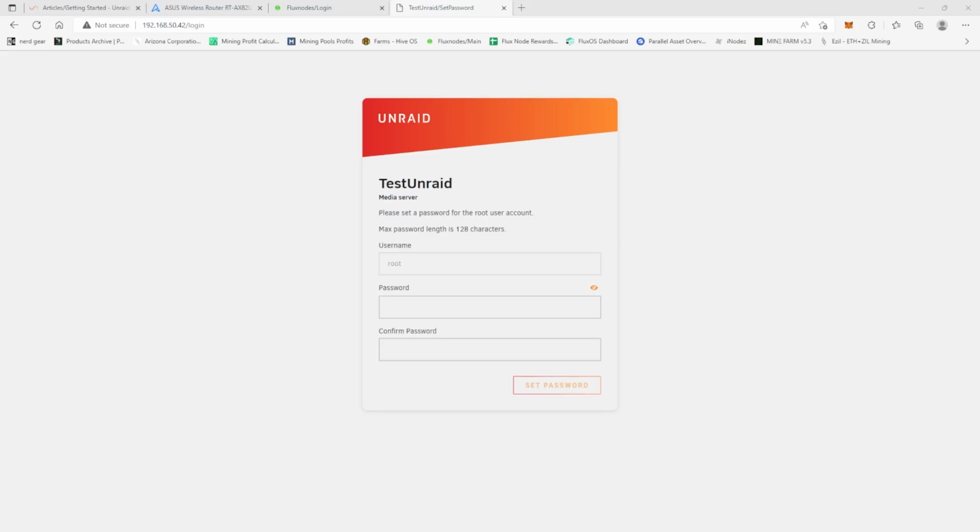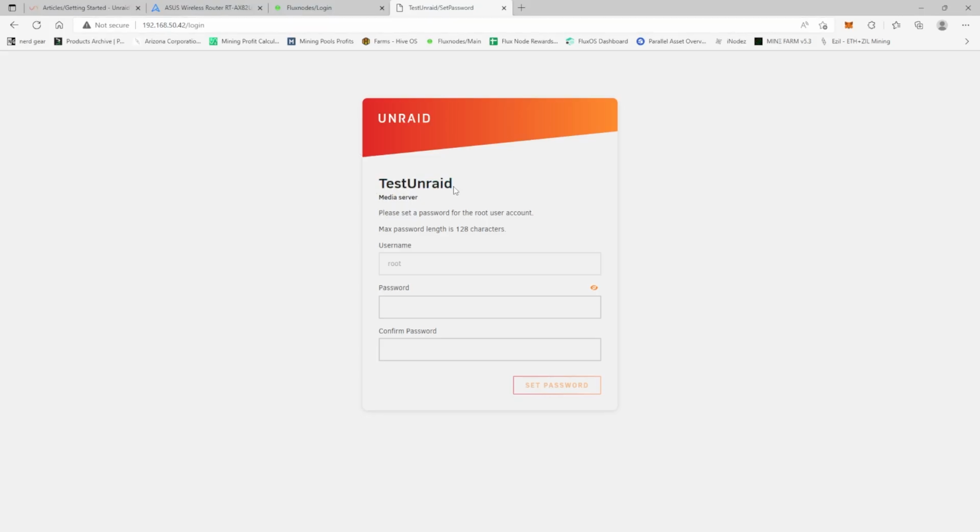There's 2 ways to do this. Well, I mean, you both have to use them on the computer, but there's 2 ways to find this information. You can either find it at your router, which I'm not going to, obviously, show you my router and my personal WAN IP address, but you need to go into your router and wait for this computer to boot up, and you will see a new IP address appear, right? And what you want to do is type in that IP address and then do /login. And as you can see, the test Unraid rig is up right here.